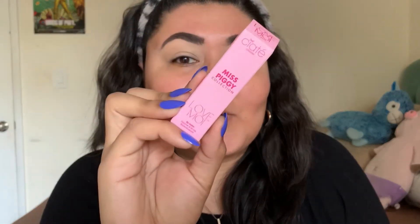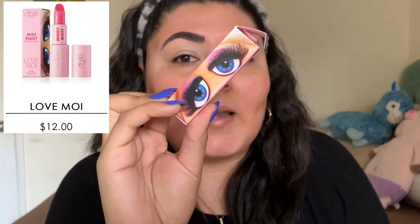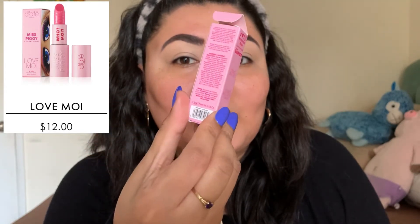Before that I am going to throw on a little bit of lip balm. We're using one of our new products from the Miss Piggy collection from Ciate — this is their lip balm and it's really adorable. That is the packaging there. We get her little eyes on the side and it's just really cute packaging. I love that everything is pink and it's just adorable.